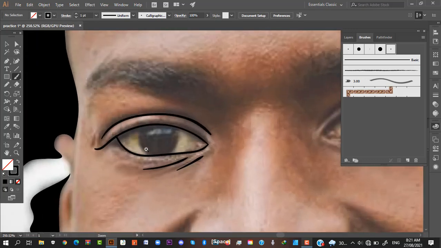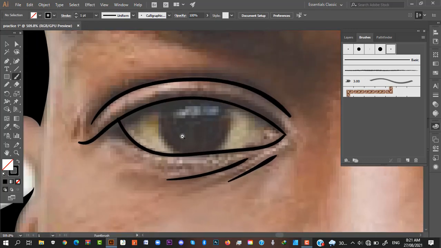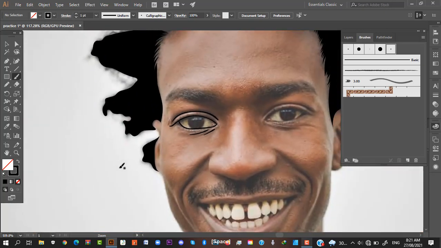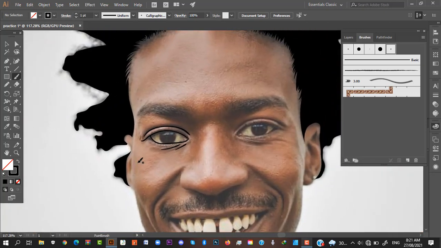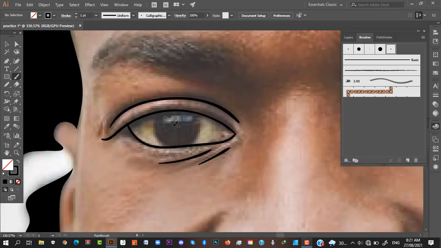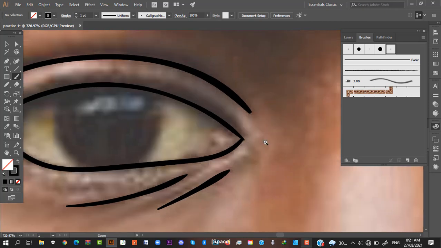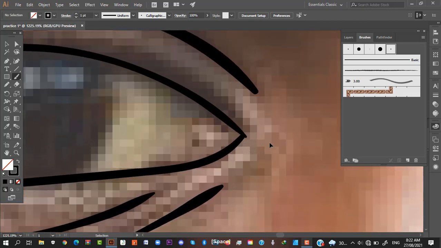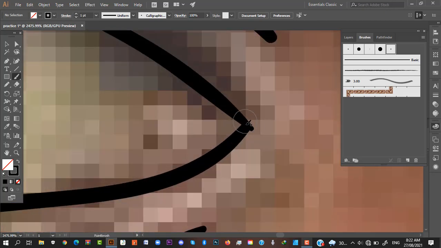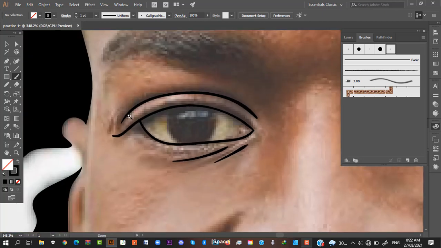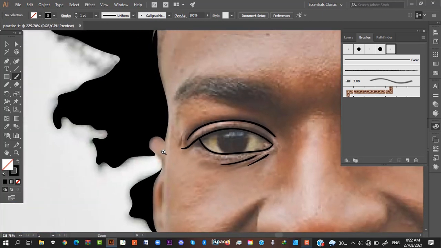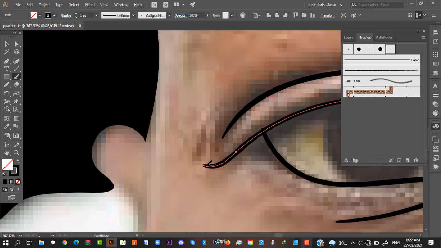So the thing you have to make sure, I always say this in my video, please, anywhere you know you're going to be filling with a different color. Let's say for the eyes now, the eyes is going to be a different color from the face. Please make sure it's a complete shape. And when I mean complete shape, I mean those lines you're making, make sure they overlap each other. Please, very important.